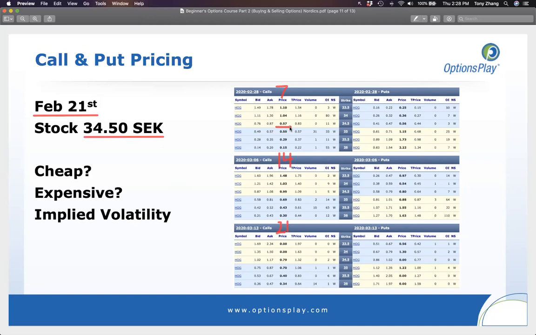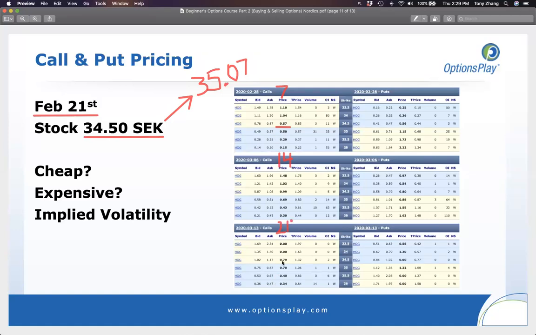0.57 crowns. So think about that for 1 second. That means that the stock needs to move 0.57 crowns in just 7 days in order for this to be profitable. So the stock needs to move up to around 35.07 here in just 7 days in order for this strategy to be profitable. And you can ask yourself, do I think the stock's going to move up to 35.07 in 7 days? If I do think so, or if I think it'll exceed that level in 7 days, then it might make sense for me to buy that call option.